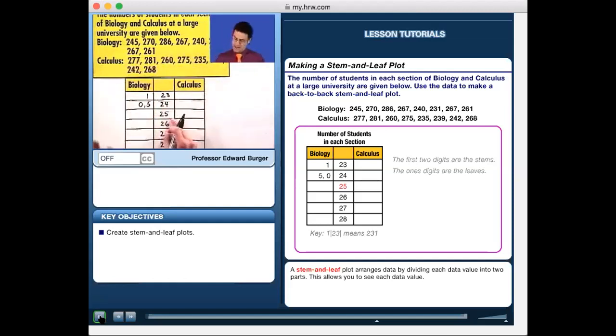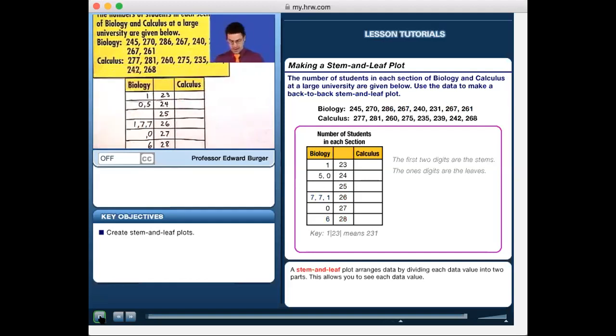No, so I just leave that blank. Don't write anything in there. If you wrote a 0, of course, that would mean that you'd have 250. So just write nothing there. What about 260 something? 267, 261. So put that in there, okay? What about 270 something? I have 270 even. And that's it. And then finally, 280 something, 286, and that's it. So you see, this is 286.